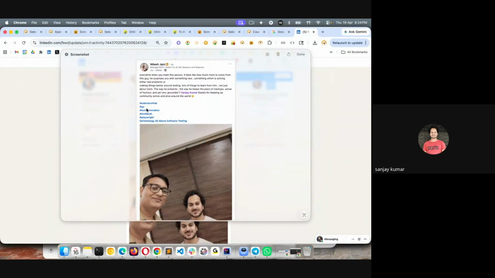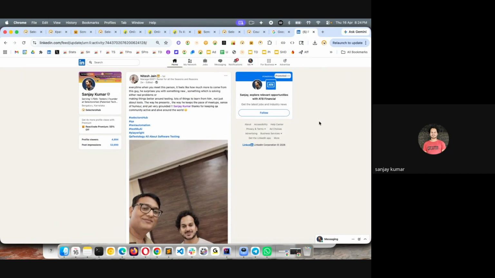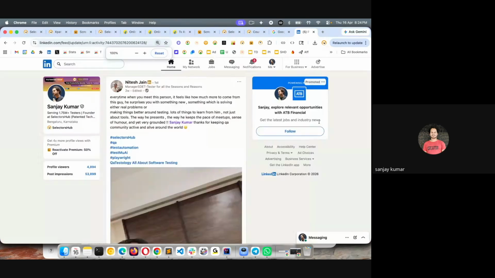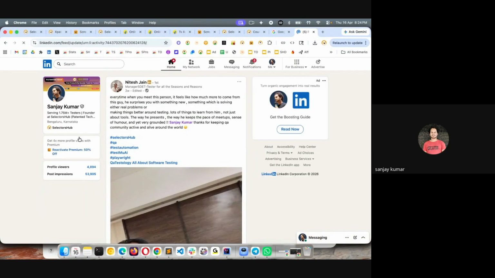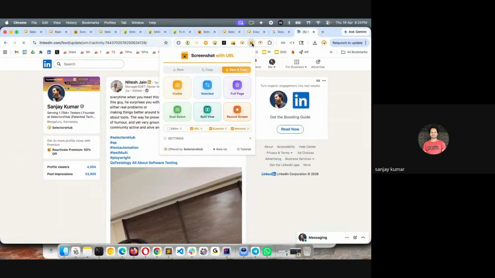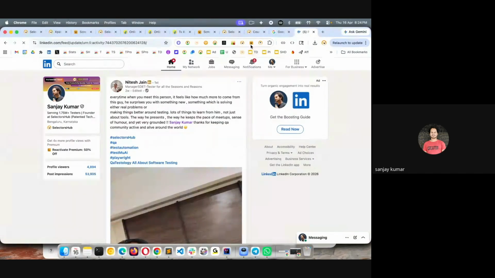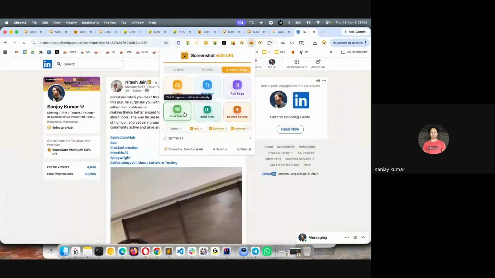I didn't want it to take this blank space and these hashtags. So this was my requirement. From here, I got the idea: can I do this? Can there be a tool or solution which can help me take the screenshot of two areas which I need in the page? That's where I got the idea, and I developed this feature in this tool, so that we can take the screenshot of two areas which we want.